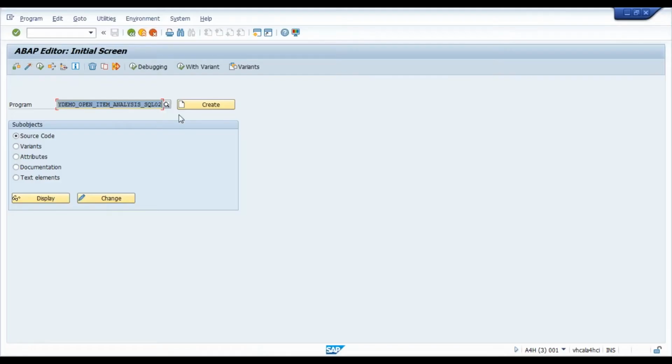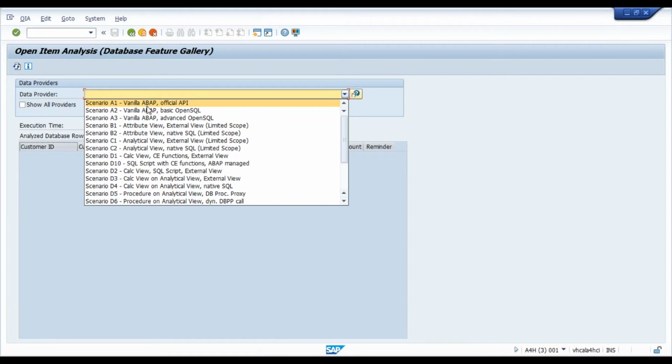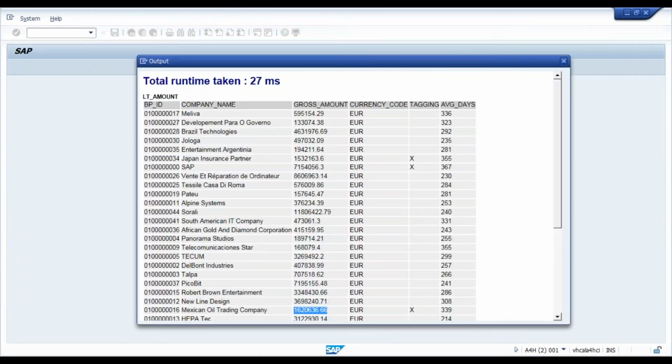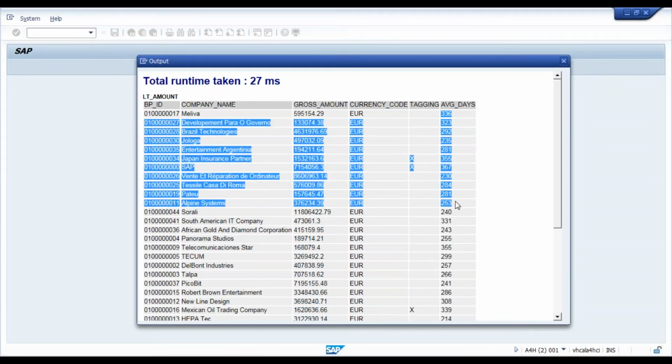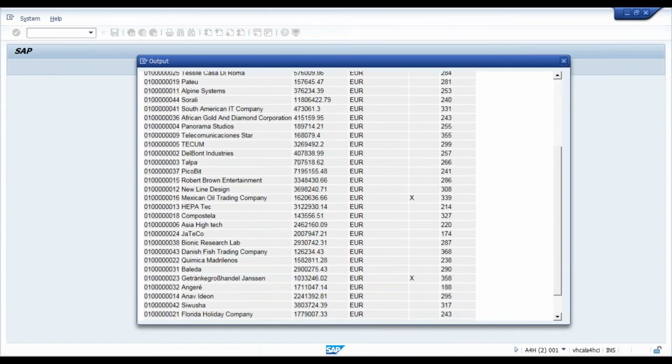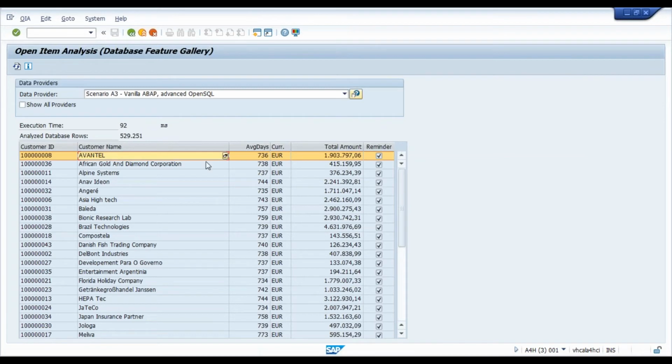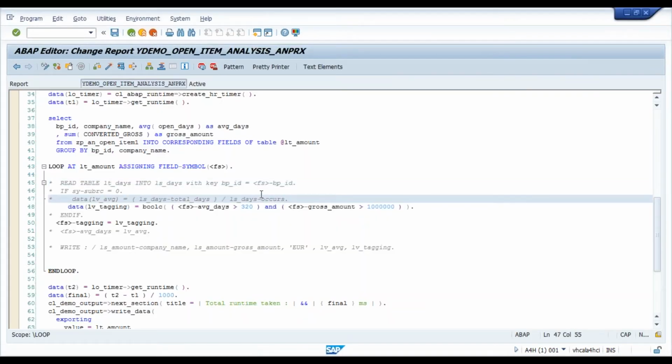I go to SE38. Report name is RS_OIA_ and you will get these BUPA figures. Execute this, and now you will see what output it produces. So I run it with OpenSQL, and here you can see 736 is the average days, guys. So let's say Avental 736 is the average days. So if you come here, you can see this is your old report. It is showing you 300 something, which is incorrect. Your analytical view which you have used now, it's matching Avental 736. Let's go and check the output of the analytical view.